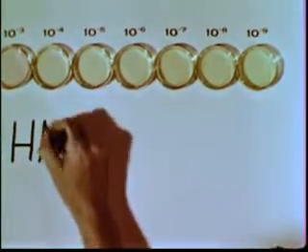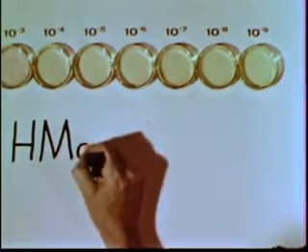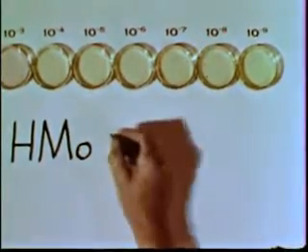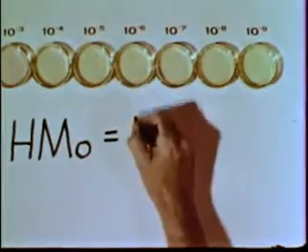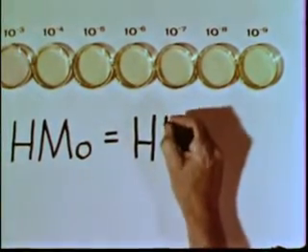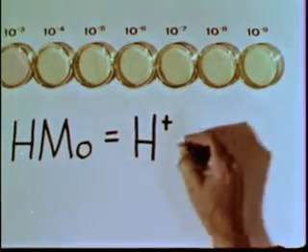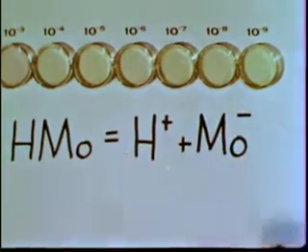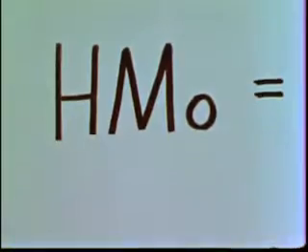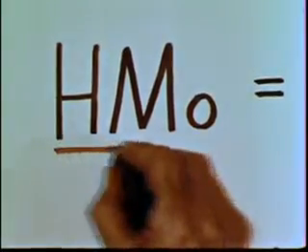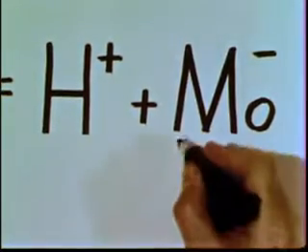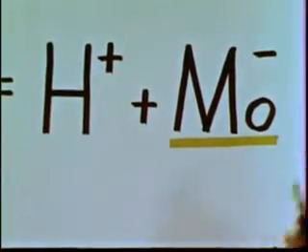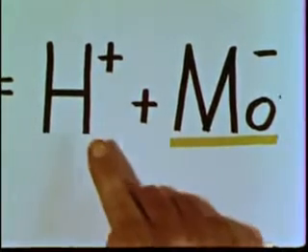We use the symbol HMO to represent the red substance. It is an acid which begins to donate protons noticeably in the second dish, when the hydronium ion concentration is about 10 to the minus 4th molar. The H plus again stands for the proton which has been donated, and the MO minus stands for the balance of the methyl orange molecule. The red form can donate a proton, leaving a yellow form. The aqueous hydrogen ions, represented by H+, are colorless.